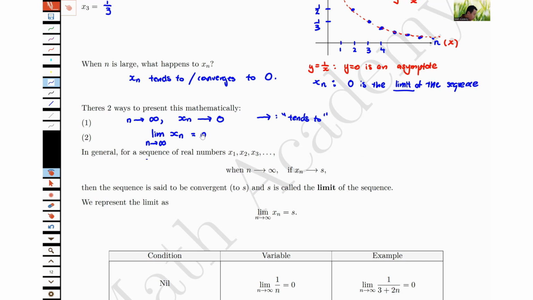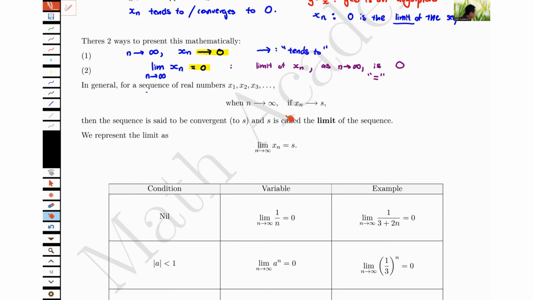There will be a confusion as you solve problems later on the notation. Just be careful. The first line is arrow to 0, the second line is equal to 0, it's not the same. And that's because on the second line, let's try to write down how we read this statement. This is read as limit of xn as n tends to infinity. The reason why we write equals to 0 is because we say the limit is 0. Is means equal. That's why the second line is presented with an equality.